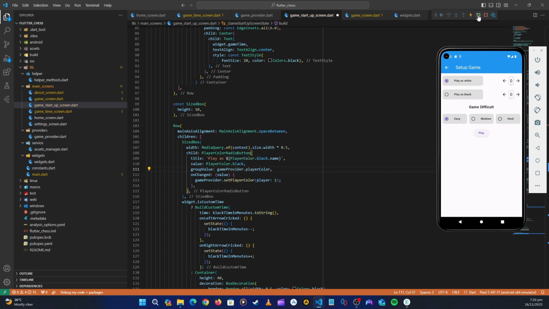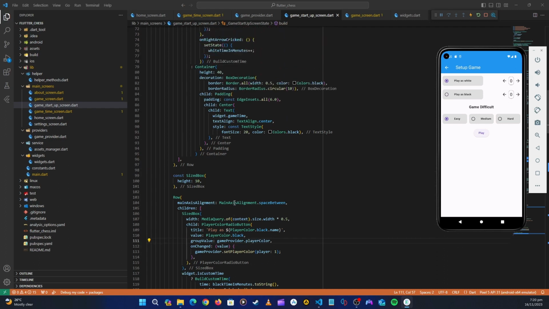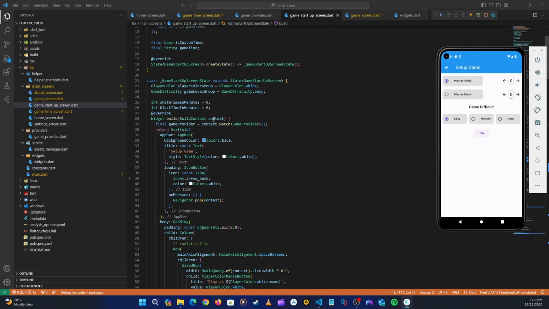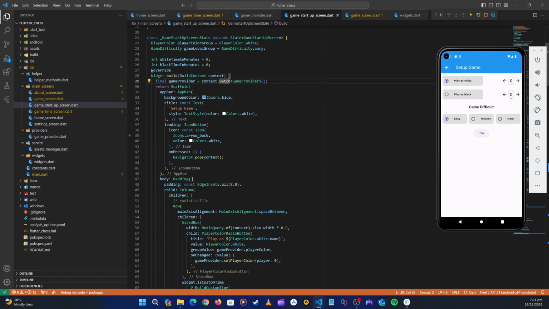So let's go ahead and restart. Let's do it one more time. Okay, and then let's test it. Then let's try to change. You can see that now we are changing, and then we are reading direct from the provider class. So we can do it this way, and then we can do it another way also. So here I change this to watch. The other way that I can do it is I can come to where I need the provider, like this body.